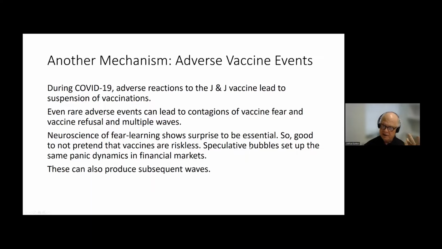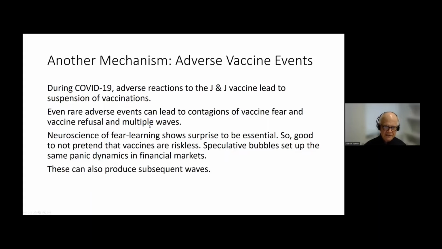And it's the same with speculative bubbles in economics. If everybody has wild expectations and then you get one market failure, Lehman Brothers goes under and you get this giant financial panic. And we actually have a nice new project with the Organization for Economic Cooperation and Development in Paris to use these cognitive models to study financial panics and other things. But they're all contagions of fear, really.